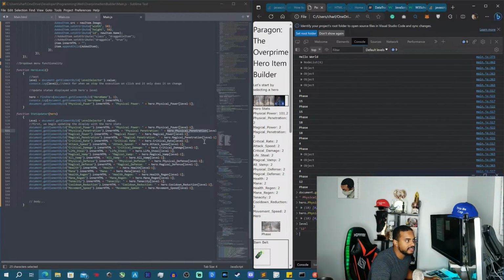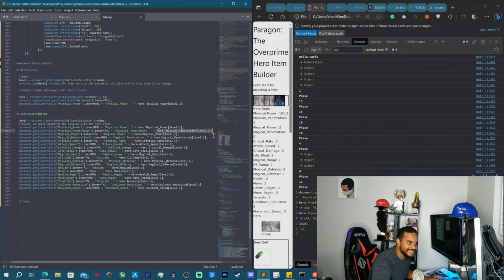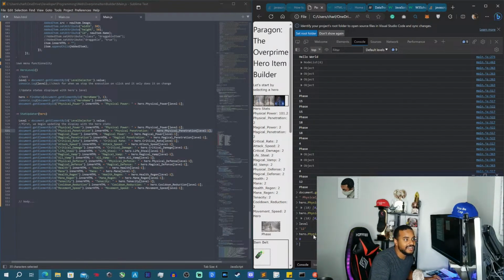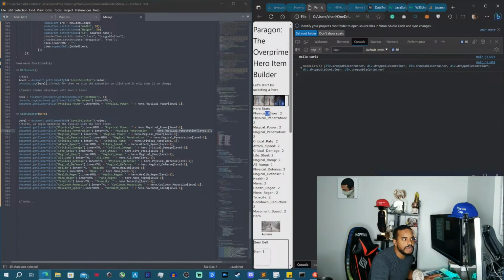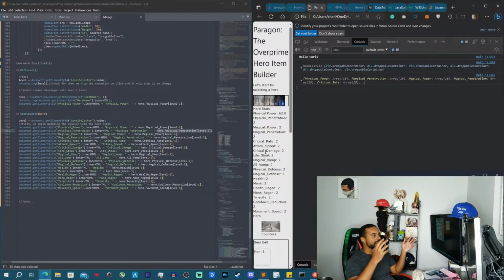Regardless, it's valid, so why is the inner HTML not working? You see this nonsense, bro? It's messing with me. How do I know it's not updating? Because this is still a 2. Physical penetration is still the physical penetration, the underscore is still here and it's at a 2. When I refresh, you see how the underscore here is for physical power and it's at a 2? When I switch this, I know it's being updated because everything changes. That's why I set this up this way. So the code is valid. Okay, hold on.